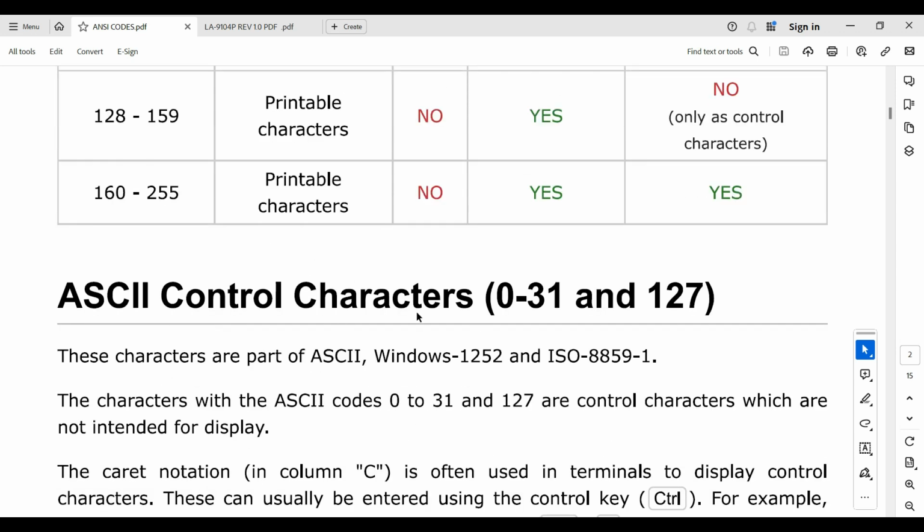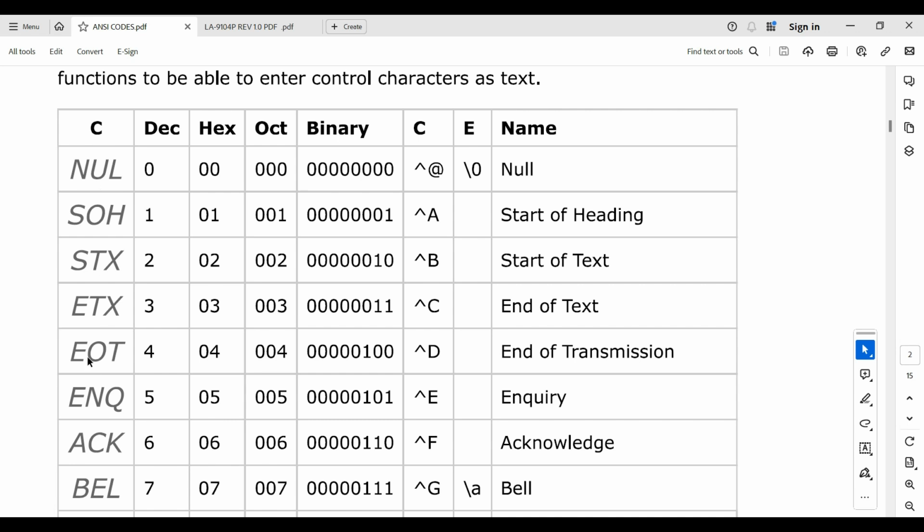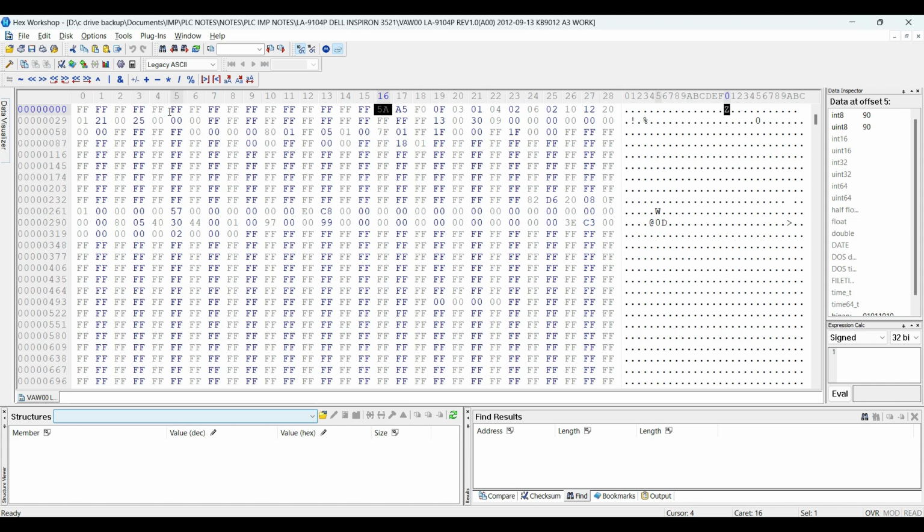Okay, ASCII control characters are 0 to 31 and only the particular number 127. What does it contain? Here are the non-printable and printable characters. Here is the decimal, which is normally what we use, 0 to 9. And here is the hexadecimal, for example FF and 00.